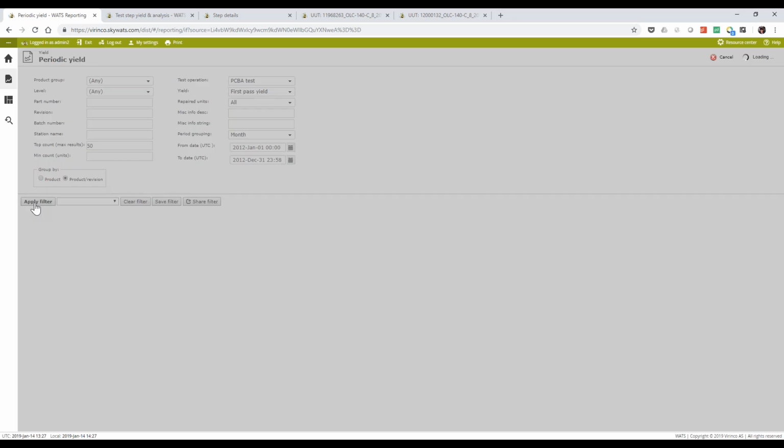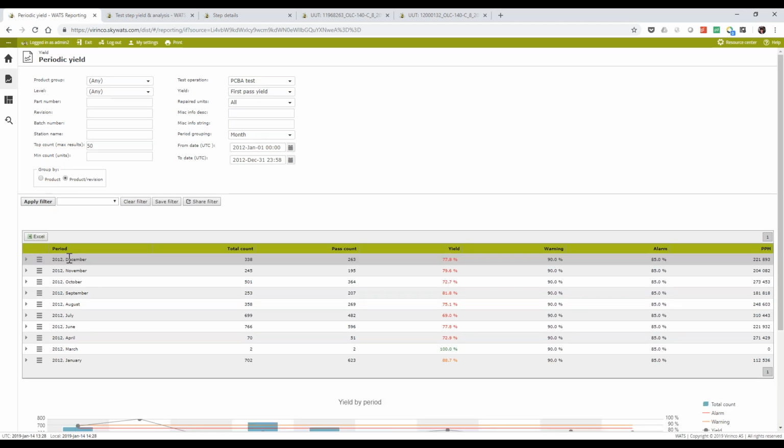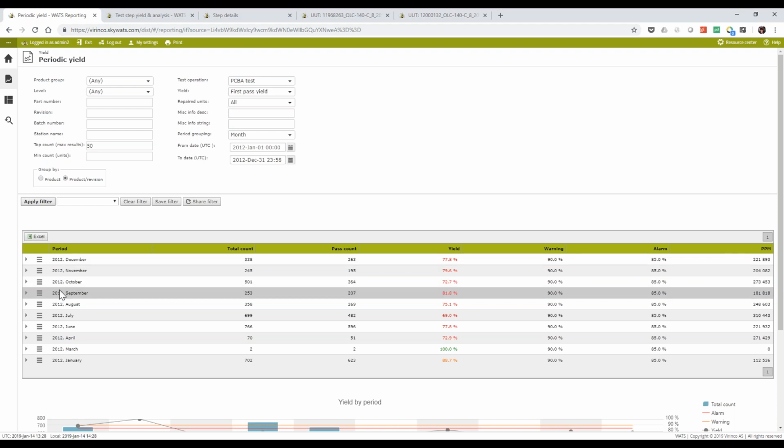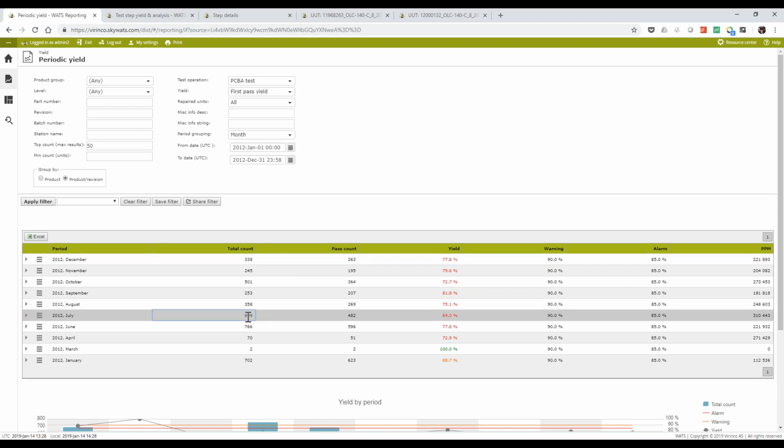I hit apply, and the system now will retrieve a grouping by month. I will have a total count per that time period, a pass count, and a yield calculation for that time period. So we can have a look at July.